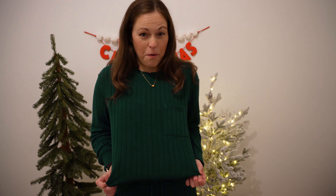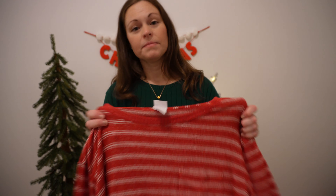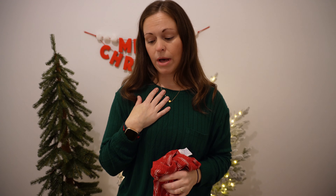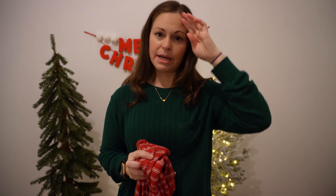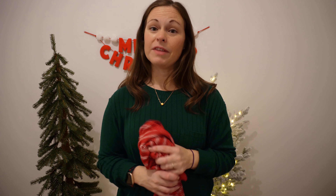I also have some holiday clothing items to show you — I'm wearing one of them. This is their green loungewear set, could be pajamas or loungewear. I wear it to the bus stop. It is a beautiful Christmas green dark color and so soft. I also got this red and white striped pajamas — it's by Stars Above. I got it when they were running 30% off. They are usually $19.99 per piece, but the 30% off is a significant savings.